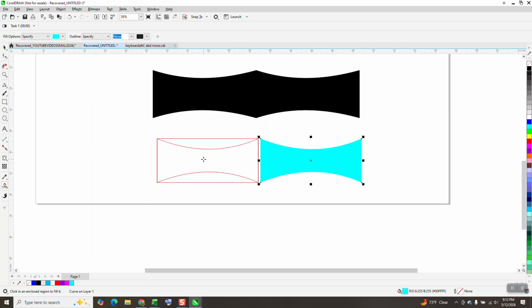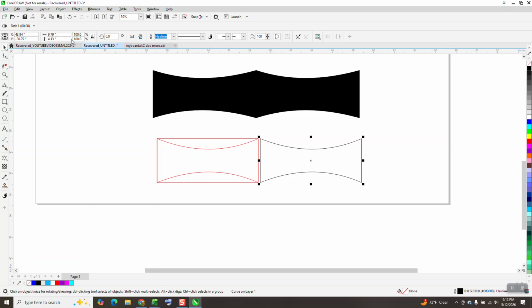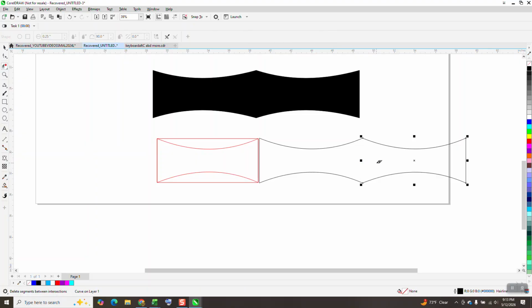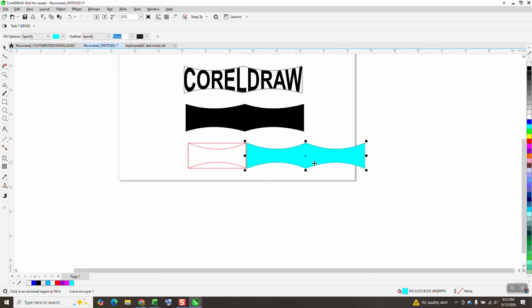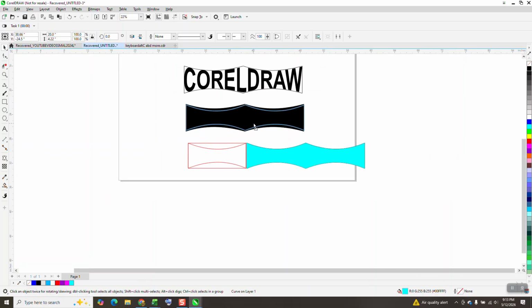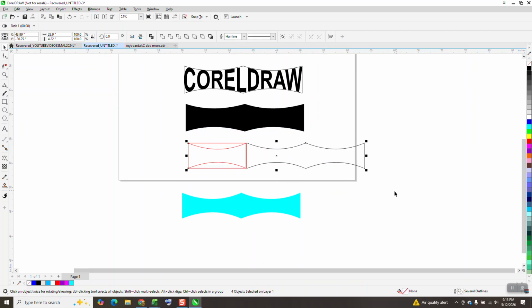You have that shape. Now, let's left click, right click, and make this shape something easy to remember. Let's make it 10 inches. Let's set our nudge factor on 10 and press Control D or hit the plus key, and then cut that line away. If you use your Smart Fill tool, you will create that shape. And look at that. I didn't even try, but it's almost perfectly identical to the other one.